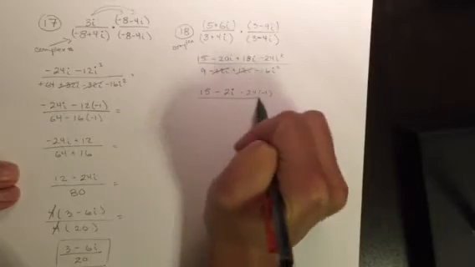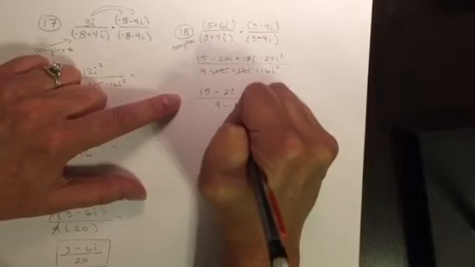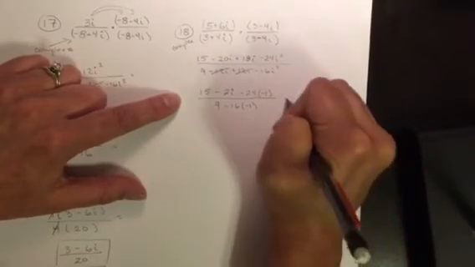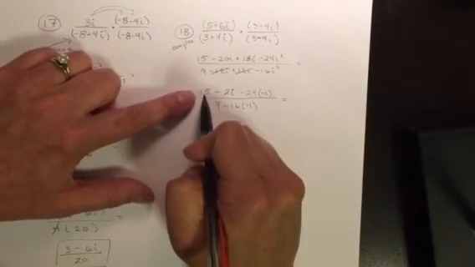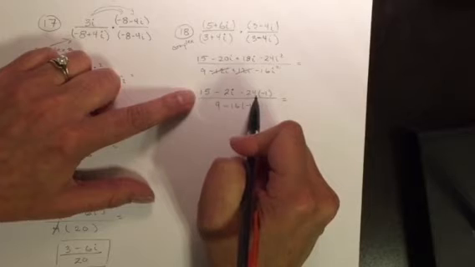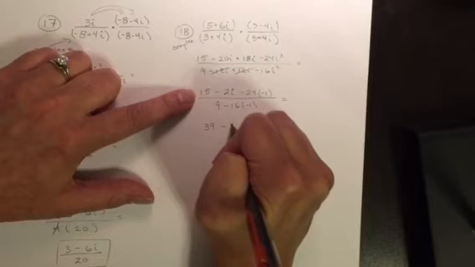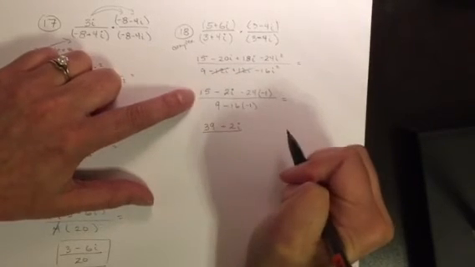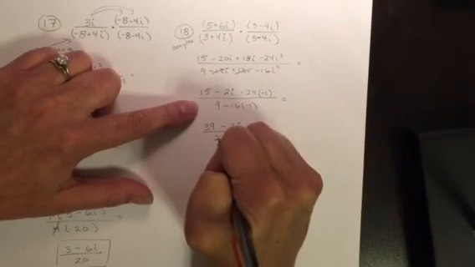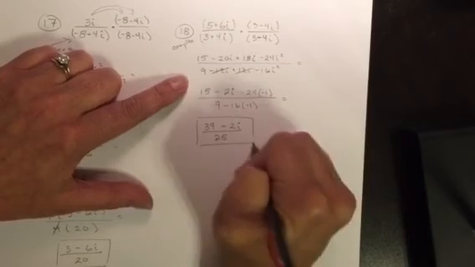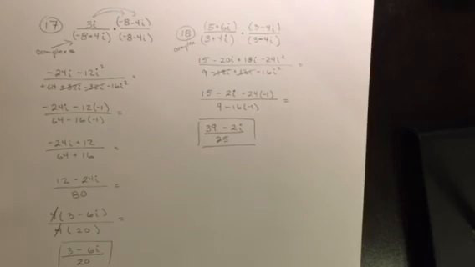I squared is negative 1, so I'm going to substitute in that negative 1. On the denominator, 9 minus 16 times I squared, which is negative 1. All right, so now I've got 15 plus 24, so that's going to give me 39 minus 2i. And in the denominator, I have 9 plus 16, 25. I cannot reduce, so my final answer is going to be 39 minus 2i over 25.